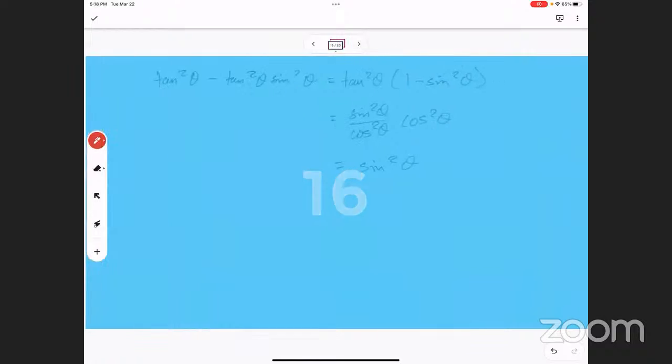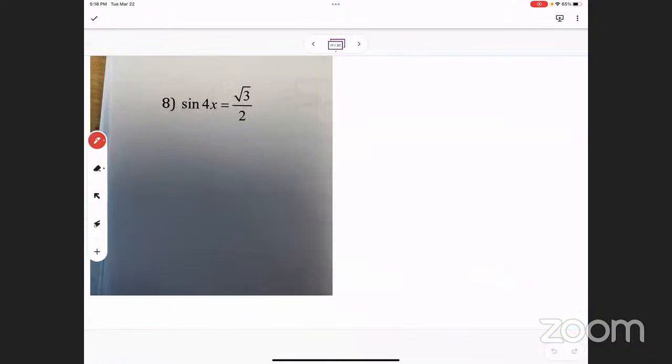Make sense? So you're only using those. Just make sure that you're writing it in terms of what they're asking you for. Make sure that you're writing your answer in the correct way. Like, look at what the domain is.